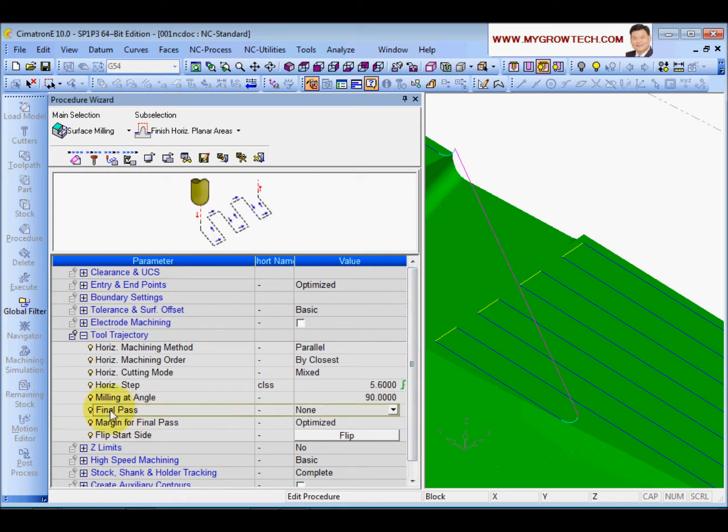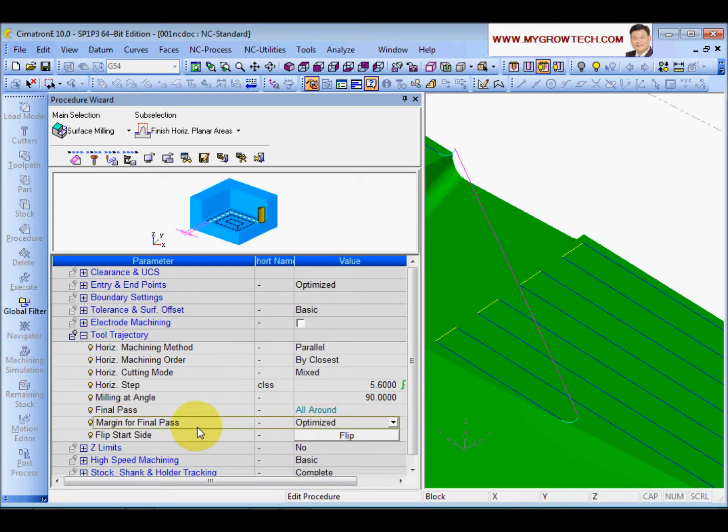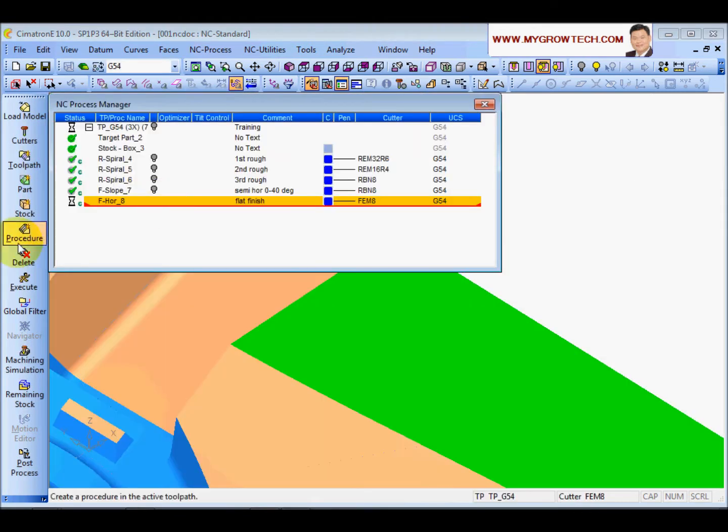The parameter is final pass. You just turn it on. And the margin for the final pass, the gap, you can choose optimize, or you can put in your own figure for the margin. So I want to use optimize, and let's calculate.